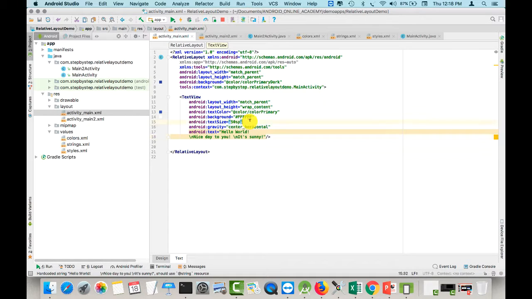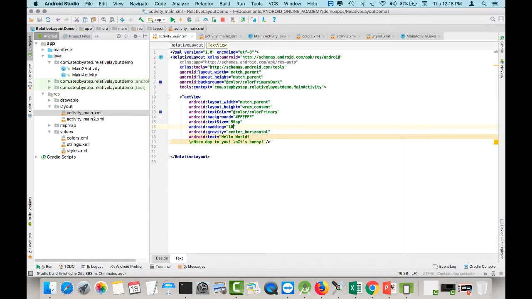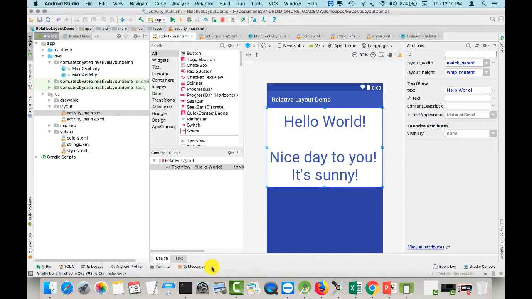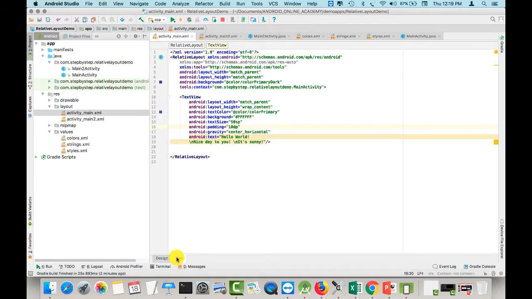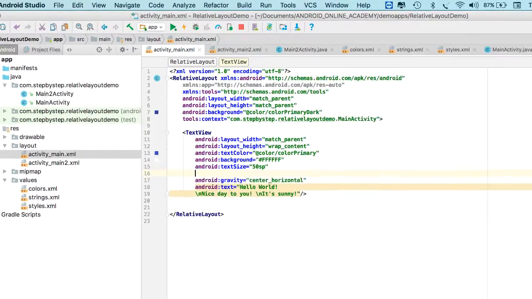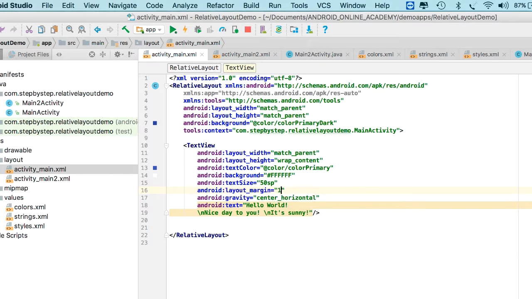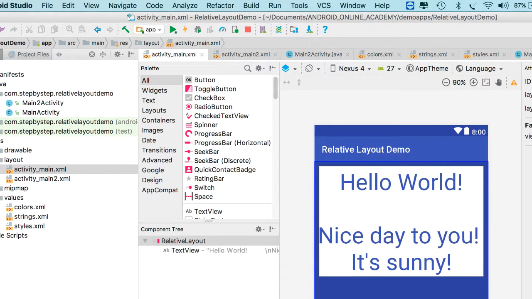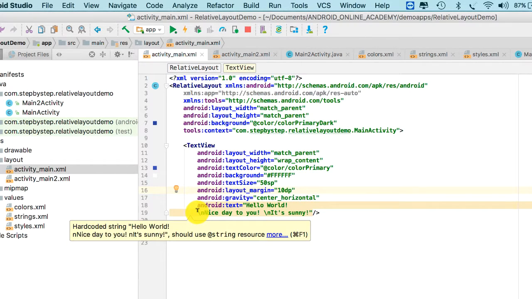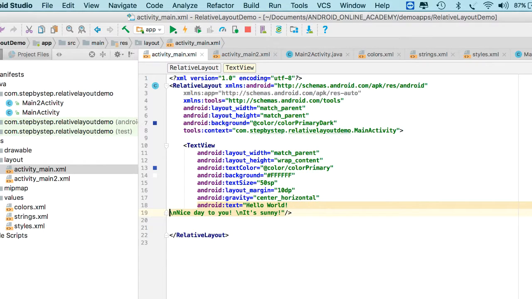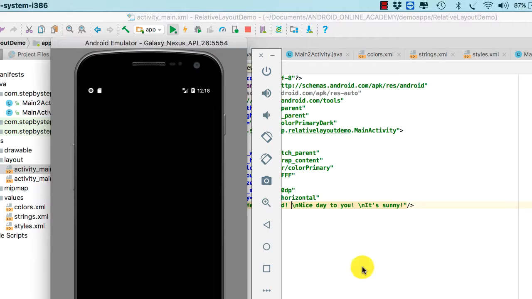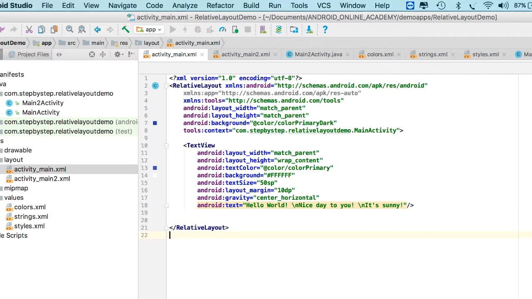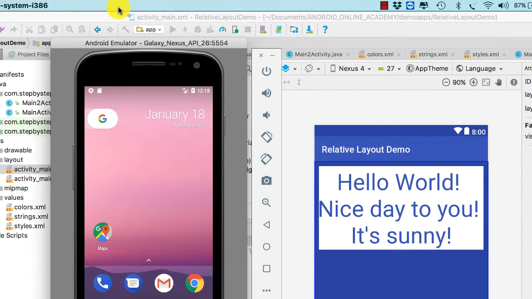So let's put some padding. Actually, it's not padding. It should be margin for our purposes. Okay, so there you have it. What if we do not do this, and let's just put it on the same line? Okay, so what would be the effect on our emulator? Of course, here you can see it like this. And what about the effect on the actual emulator, which is the same effect if we have our actual phone?